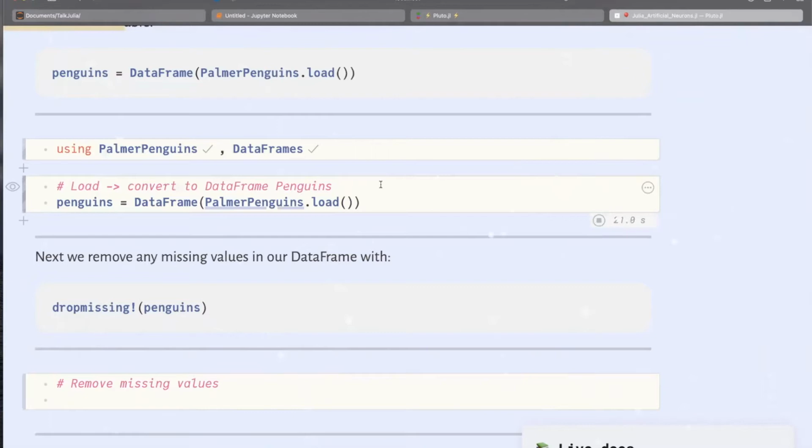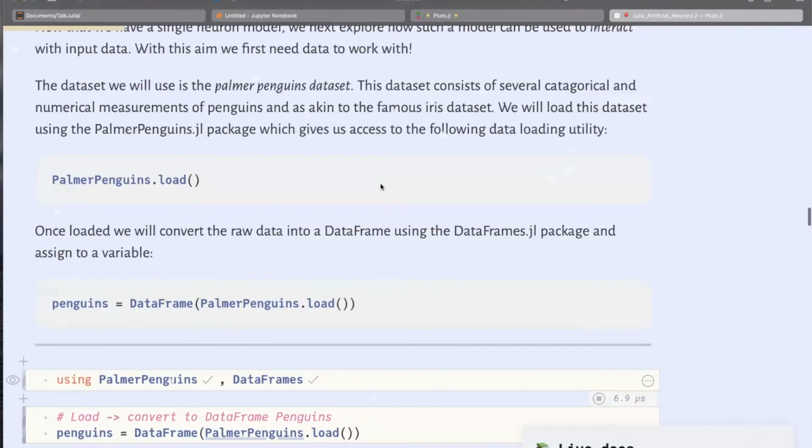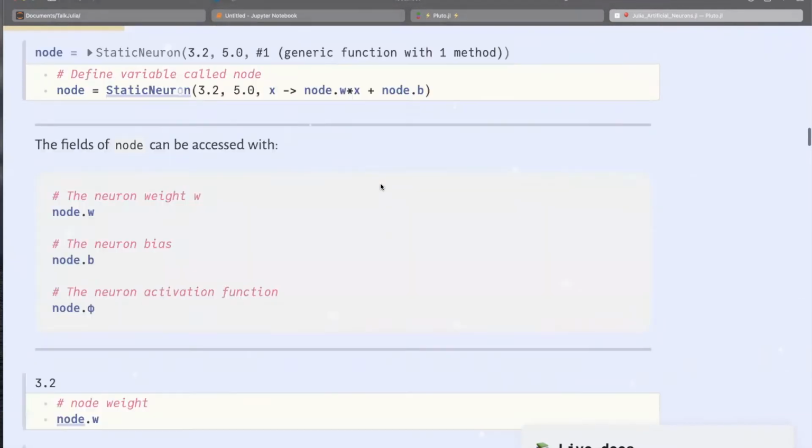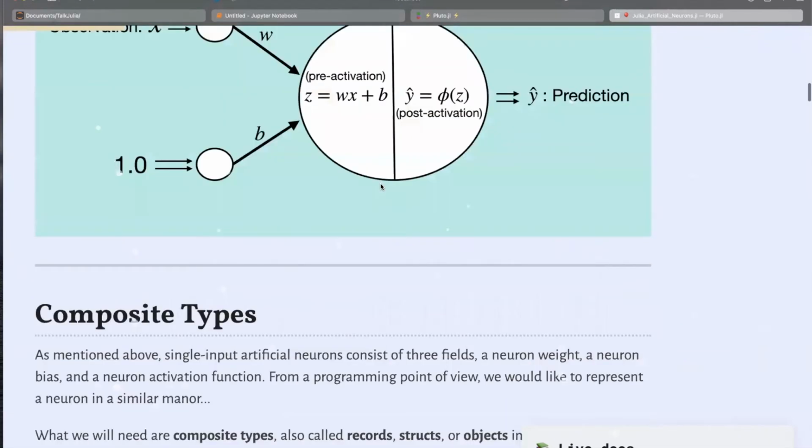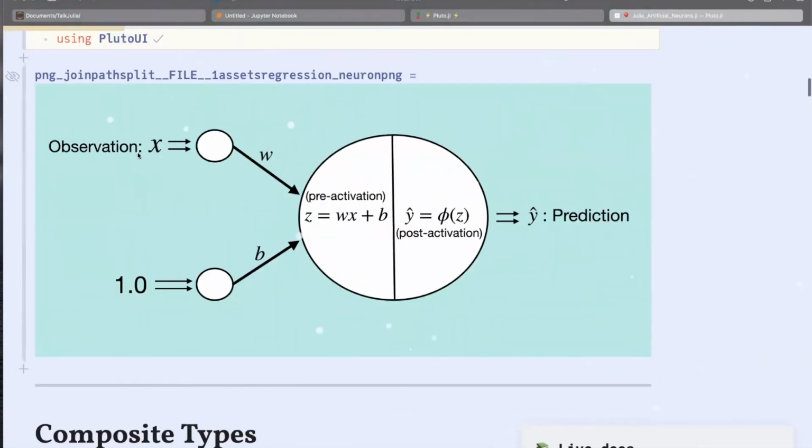Okay, so while this is loading, I'd like to go back up to the top and just give you a general sense of what's happening. Our neuron is set up so that we take in an observation, we weight it by multiplying it by some real number and then add a bias variable. And then we're going to predict out a numerical value in this case. We're just taking the linear combination and passing it through.